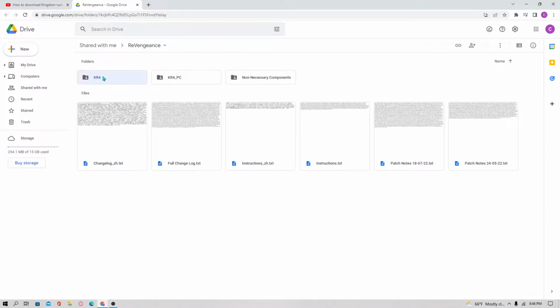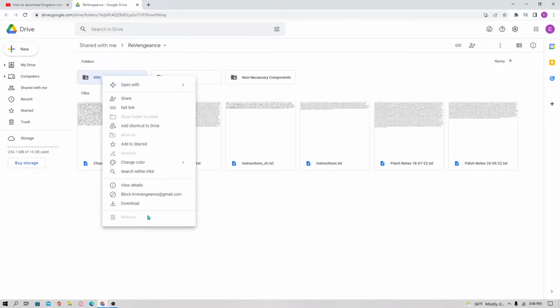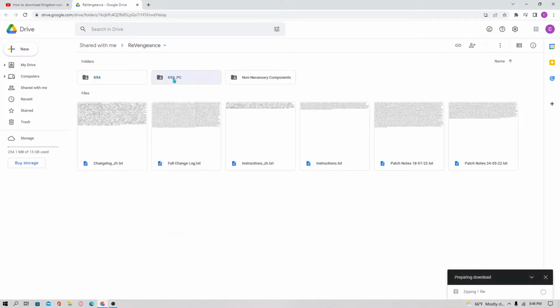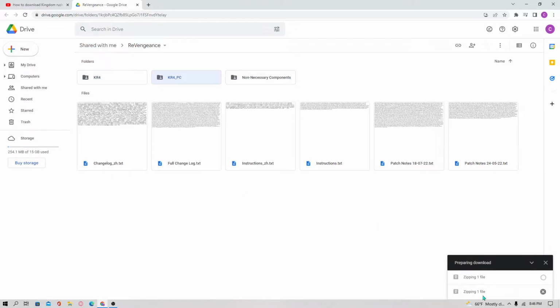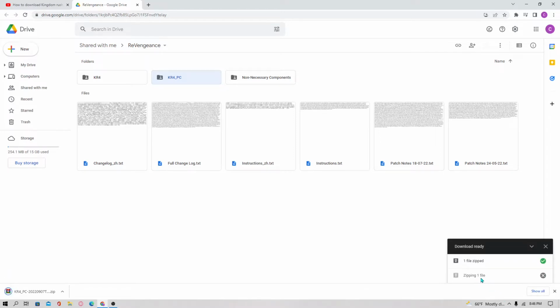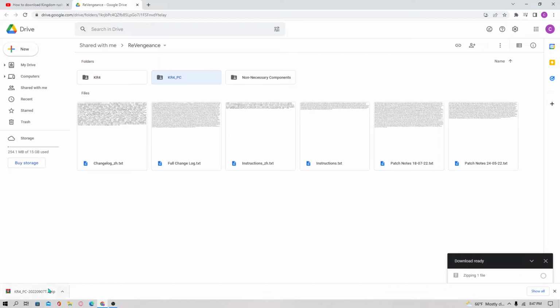We're going to go ahead and right-click to open up this drop-down menu. We're going to go ahead and click Download for both of these files. So let's go ahead and do that. It says zipping one file, and you should see it eventually say one file zipped, and then another file zipped, and you'll see that appear in your downloads hotbar here once it's done. It's in the process of doing the other one right now. We'll wait a second. Hopefully it should not take too terribly long.